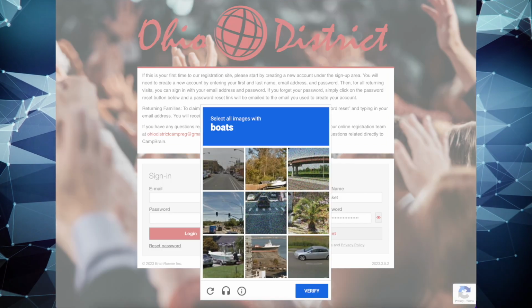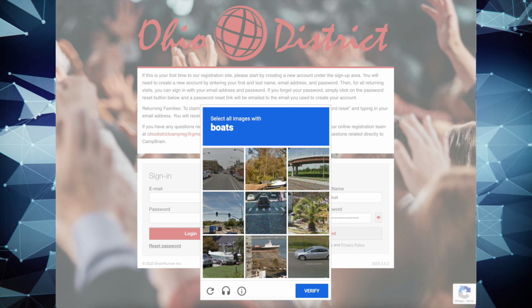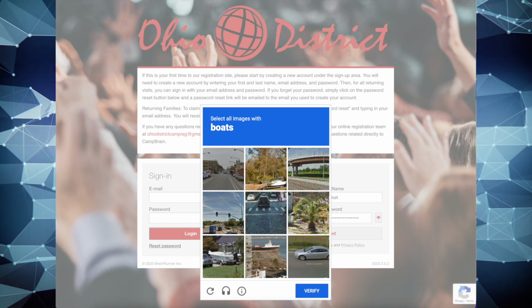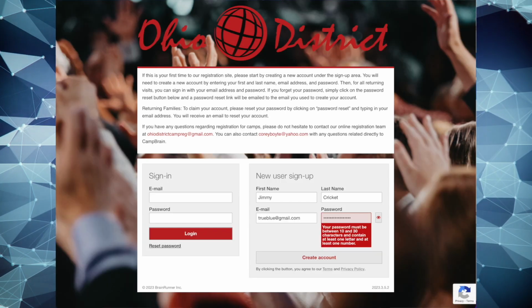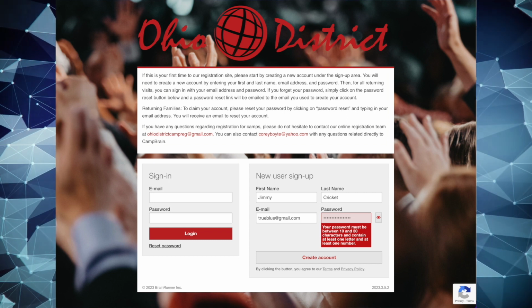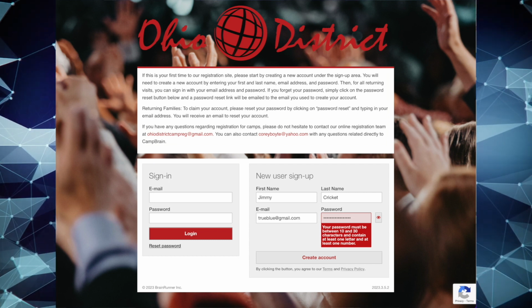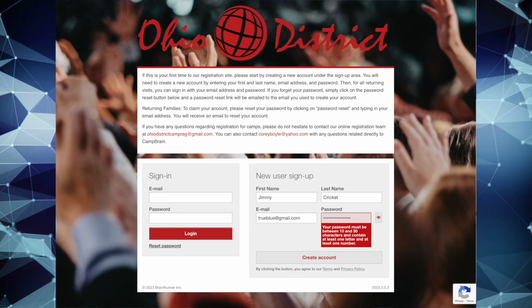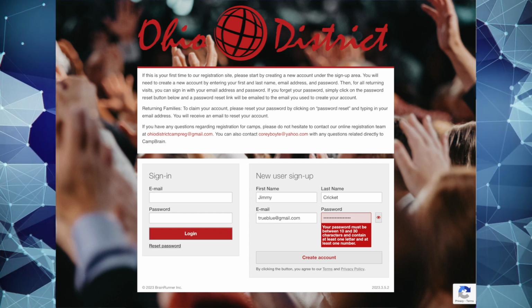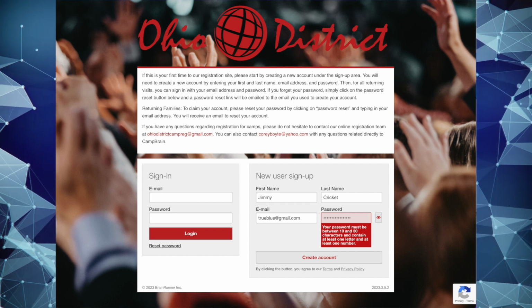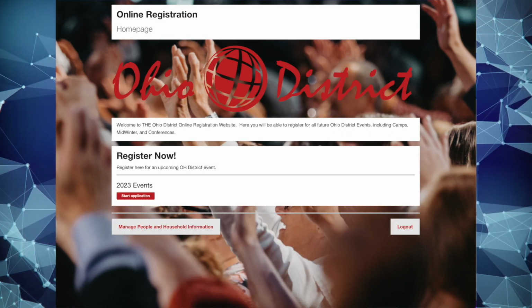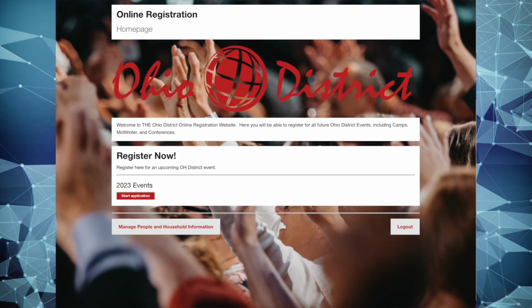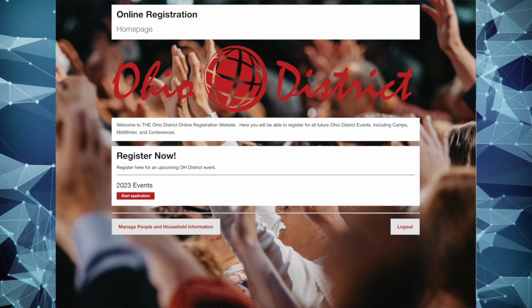Once the password is created, it's going to pop up this little fun picture puzzle situation to make sure that you're not a robot. If you do not pass the robot test, you'll realize that your password has to meet certain criteria. Your password must be between 10 and 30 characters and contain at least one letter and at least one number. So go ahead and try to update that password under the correct parameters. Hey, look at that. You've created a successful password. Make sure you save that, write it down so you can have easy access to your account moving forward.